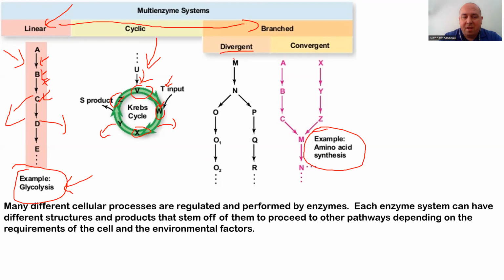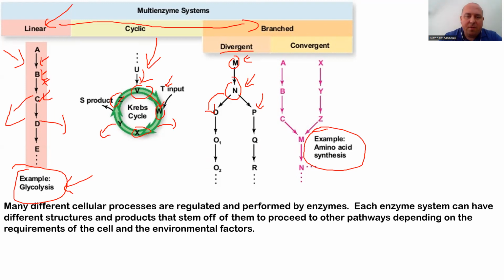Either they're divergent, and this is where, for example, if you were to describe how glycolysis is in relationship to the pentose phosphate pathway, this would be branched. So if I have multiple molecules of glucose, I can get multiple molecules of glucose 6-phosphate, and then I can either take glucose 6-phosphate and make fructose 1,6-bisphosphate, or I can make xylulose and then go down the ribulose pathway in the pentose phosphate pathway.